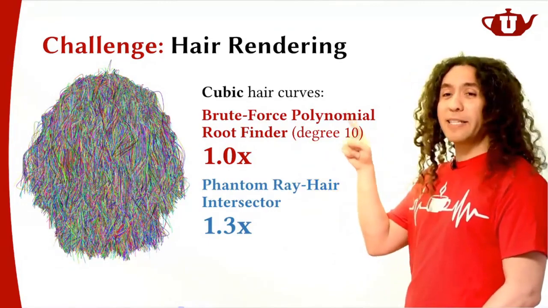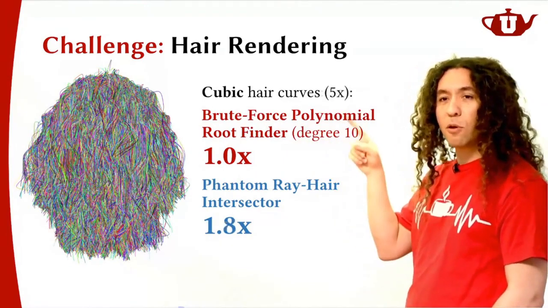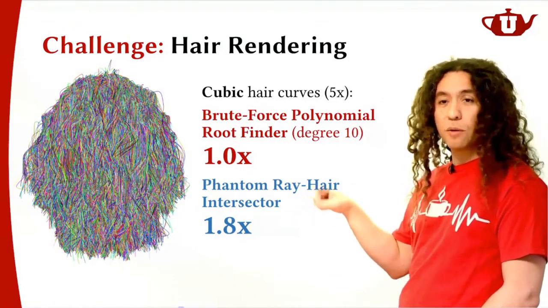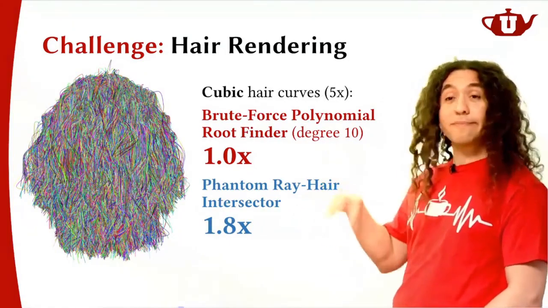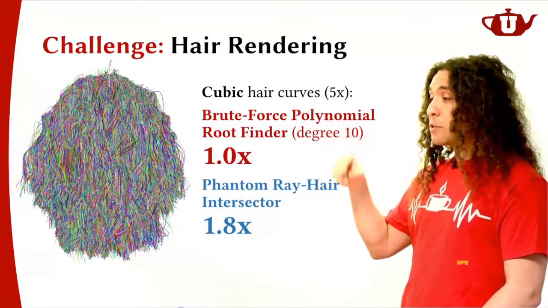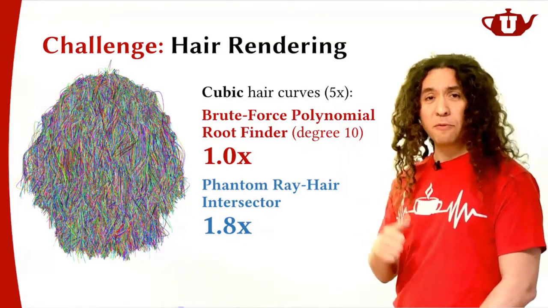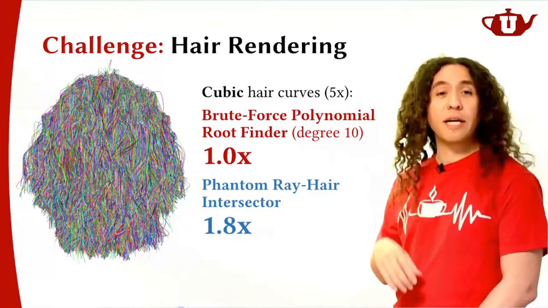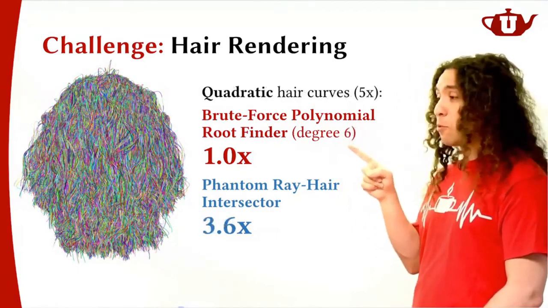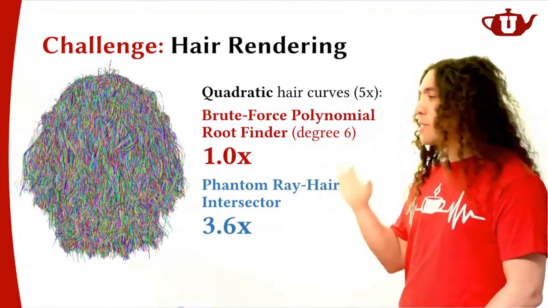Now, I can do more, actually. I can take these curves and make them longer by combining multiple curves into just one larger curve, like 5 times longer. If I do that, the Phantom Ray Hair Intersector does not like it so much, so its performance comparatively goes down quite a bit more. If I take this cubic and use a quadratic approximation of these cubics, we had a paper at HPG a few years back about how to convert cubic curves to quadratic curves and how to approximate them. If you do that, then we get a lower order polynomial. Because we get a lower order polynomial, this becomes so much faster, and in comparison, we get quite a bit more speed up.